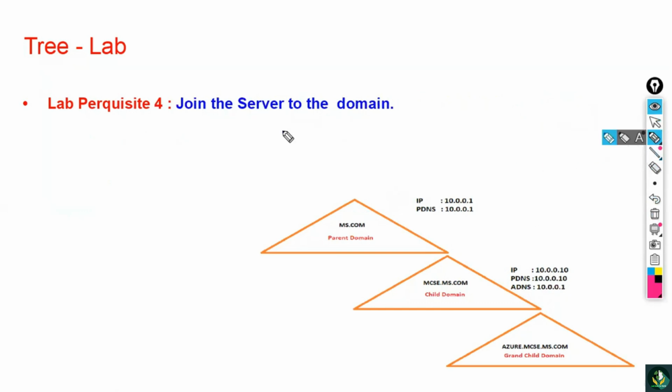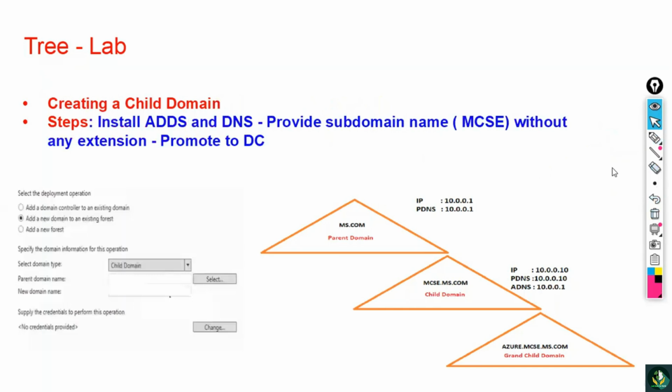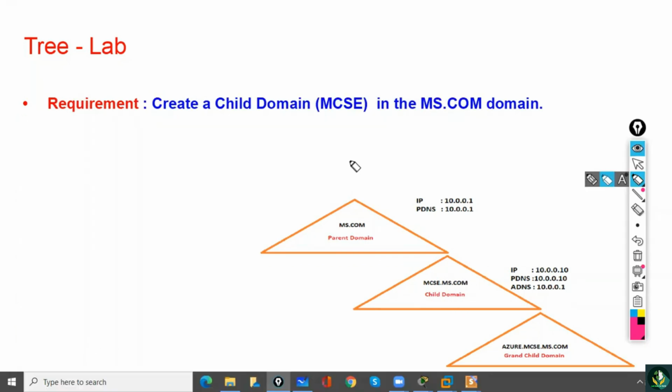And we will join the server to domain. Then after that we'll create the child domain. So guys, it required a lot of time to create the server, to create the virtual machine, install the operating system. So what I will do, I will make the things ready and we'll see the lab. Going to do the lab.